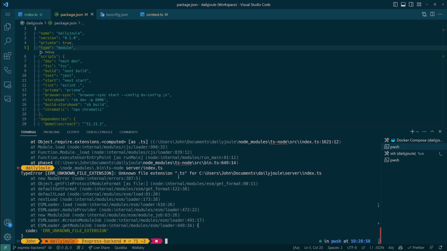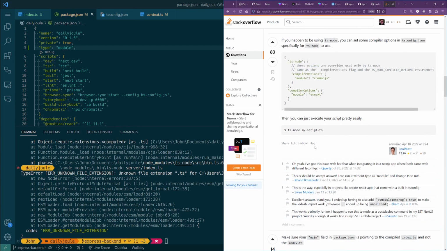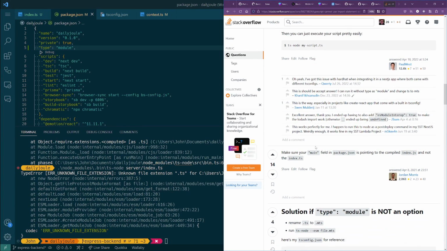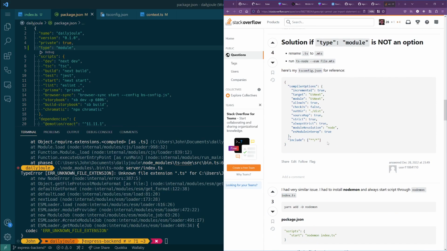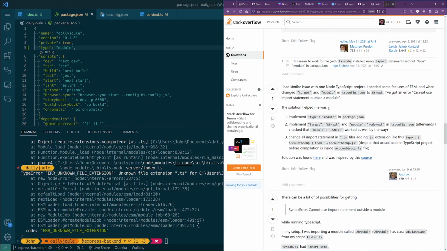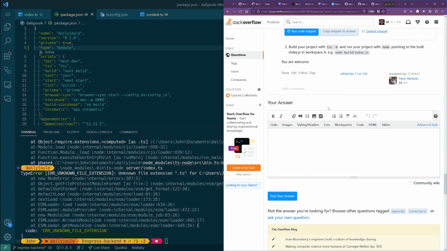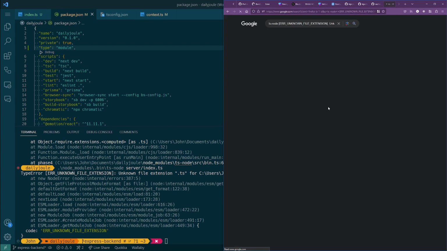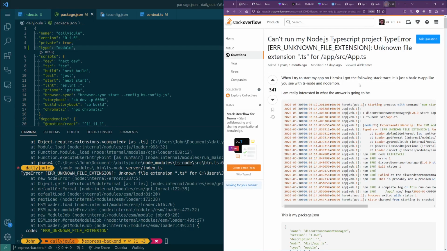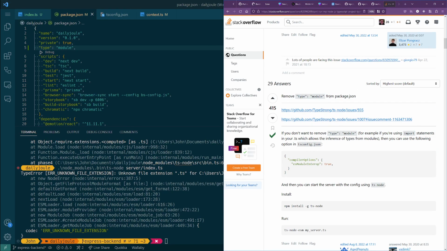Unknown file extension .ts. ts-node, this error. Yeah, remove type module from package.json.